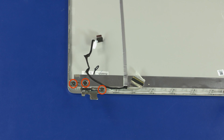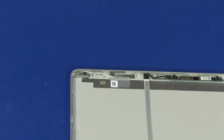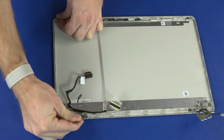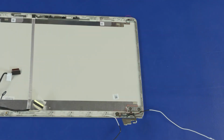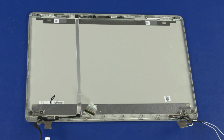Remove the 3.5mm P1 Phillips broadhead screws that secure the left display panel hinge to the display enclosure. Remove the 2.8mm P1 Phillips head screw that secures the left display panel hinge to the display enclosure. Release the left display panel hinge from the retention tabs on the display enclosure and remove. The right display panel hinge is removed in the same manner. Reverse this procedure to install the display panel hinges.